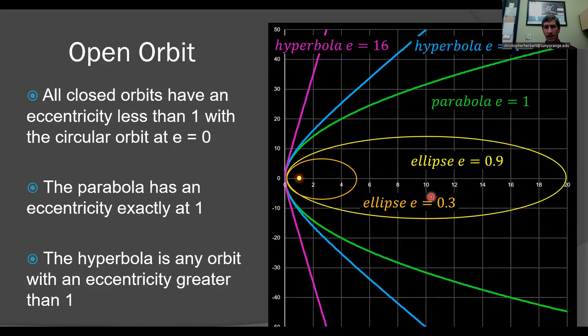Looking at different ellipses, if we have a circle, E is going to be equal to zero. Here's what an ellipse with an eccentricity of 0.3 is. That means the distance to the focus in the center is 0.3 times the distance of the semi-major axis. Here's an ellipse of 0.9. This would be sort of similar to the type of orbit we might see a periodic comet like Halley's Comet on, very eccentric orbit. If something is not bound to an orbit, it'll trace out a parabola, eccentricity of 1, a hyperbola, eccentricity greater than 1.